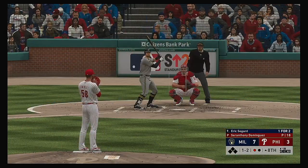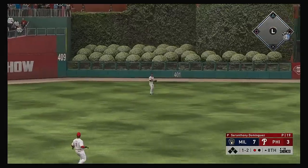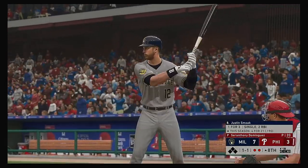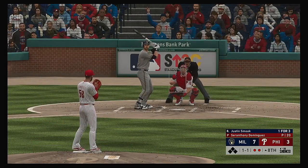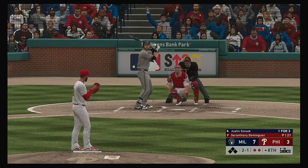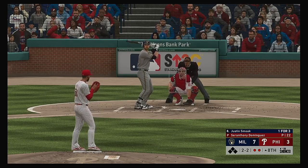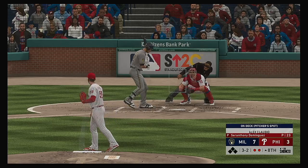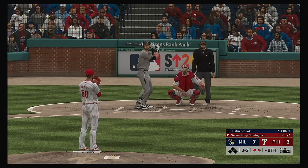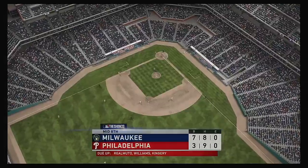Ready for another chance — Eric Sogard. The one-two. Hit in the air out to center field — Williams is under it. Two down. Coming to the plate now, Justin Smoak, as the switch hitter will take his cuts left-handed here. If you're looking for pop, he definitely has more home run potential hitting from the left side — this is his power side. Ball taken there, two and one now. A swing and he just fouls this one away. Bases are empty here with two men out. Fastball laid off well below the knees. For the guy on the mound, this is one of those innings where nothing comes easy — he's thrown a bunch of pitches and this AB hasn't been any different. Definitely laboring at the moment. And a fastball called strike three, and the side is retired.